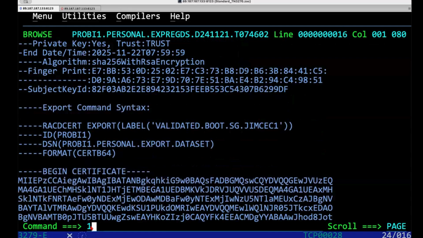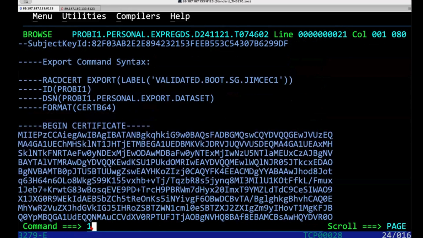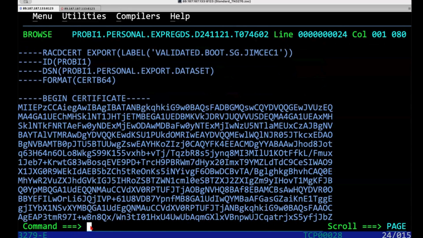Even down to the certificate itself. So now there's an ability to not only send them the certificate, but to accompany it with a report that allows them to understand in more detail who signed it and with what, and perhaps give them more clarification, if you would, of what it is they're about to import into the HMC for the signing process itself.